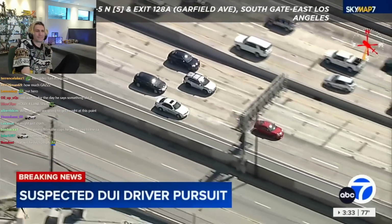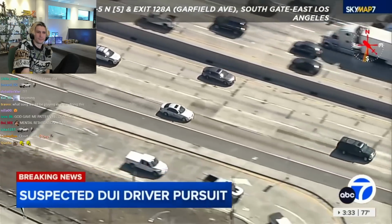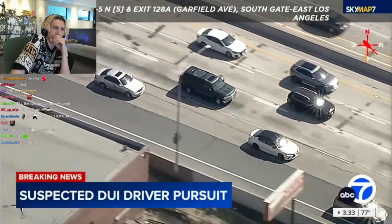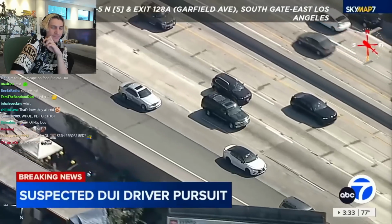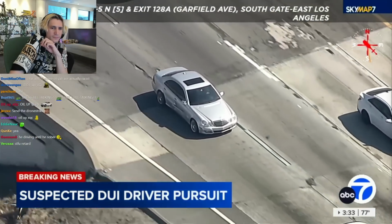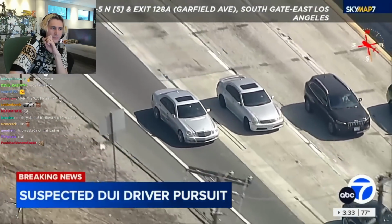Middle of the city. And he's going to run out of gas, and that will be the end of it. We can see it's pretty remarkable that there is zero traffic compared to normal days on this stretch of the freeways. But again, I haven't seen this driver hit any other cars, other than the damage we have seen on the side of the car. He didn't even touch any cars, even when flying on the shoulder right beside cars. So I do feel for all these innocent drivers. Many of them have zero knowledge that there may be a very dangerous person inside that silver Mercedes.